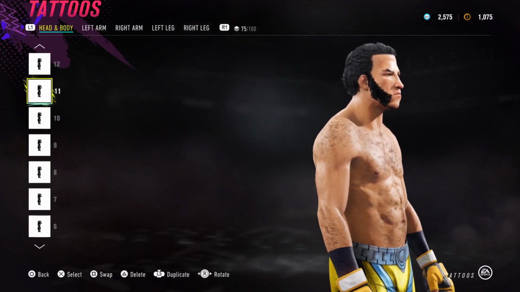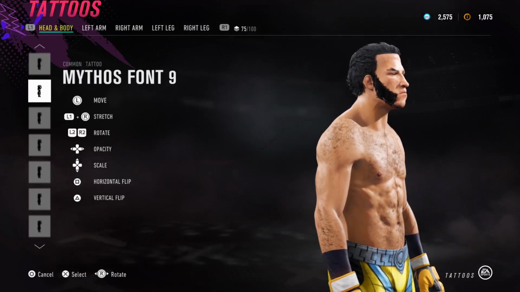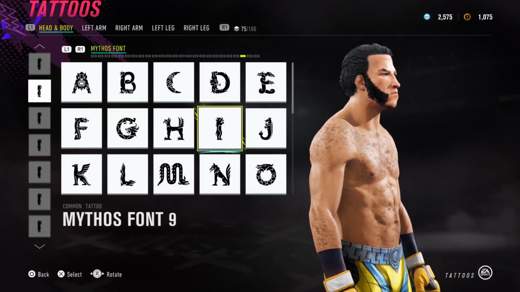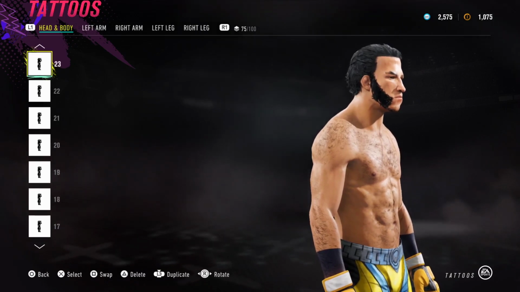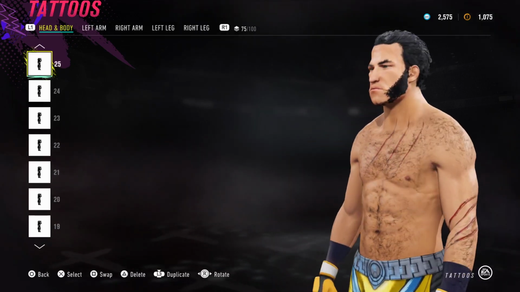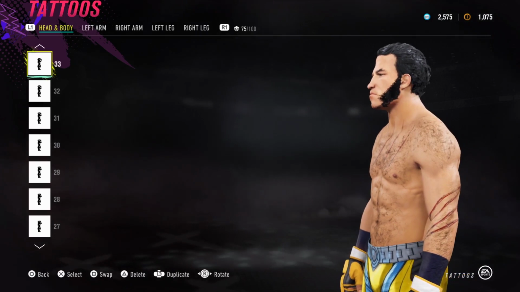You got, I'm not going to even click on them. All you got to do is just go through and just press your left stick and just keep layering it. You could even use a black tattoo. You don't need to use the Mythos. I just like it because it's got that slight curliness to it. And so I've done a bunch on that side, a bunch on this side as well.